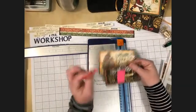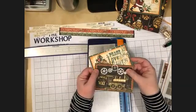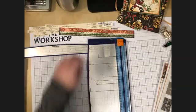Okay, so we've got those two ready to go. Everybody's with me so far? Thumbs up, nods and thumbs up. Love it, love it, love it.